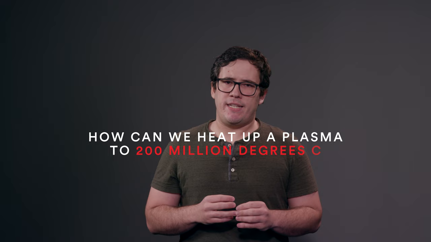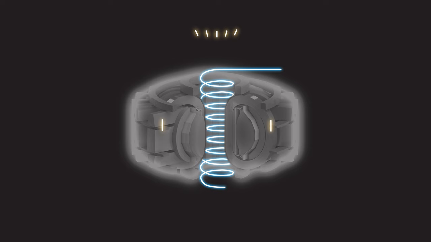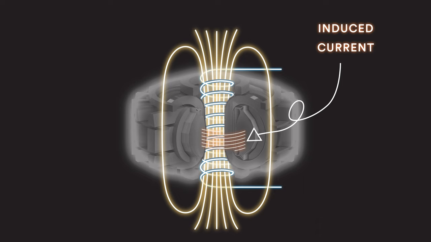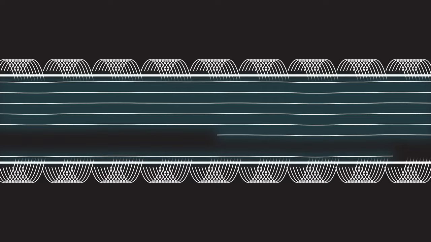One very important question you may have is, how can we heat up a plasma to the extreme temperatures of 200 million degrees Celsius required to create these fusion reactions? In tokamaks, as we said earlier, the central solenoid induces a very large electric current in the plasma to keep the particles and energy confined. These induced currents also help heat up the plasma. In contrast to a superconductor, plasmas do have a finite amount of electrical resistance, and when current runs through a normal conductor, joule heating is generated from the resistance of the material. This means that when the induced current is going through the plasma, heat is also generated due to collisions of electrons and ions, which helps heat up the plasma.